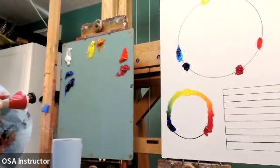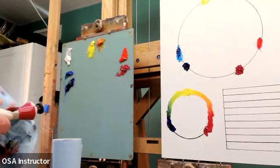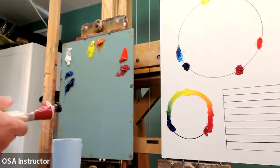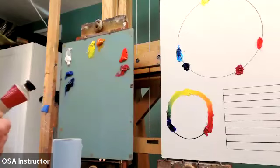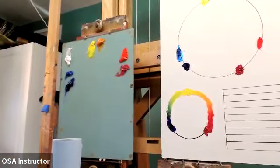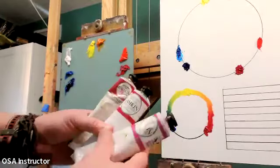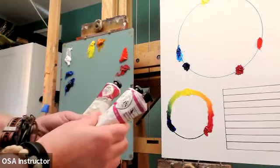It's PV19. What is yours? Oh, let me just go and get it. Hang on. Let's see if I have a tube of that. I use Quinacridone Magenta, and I've got Quinacridone Violet. I don't think I have any Quinacridone Rose. So yeah, the Quinacridone Reds do come in varying colors.